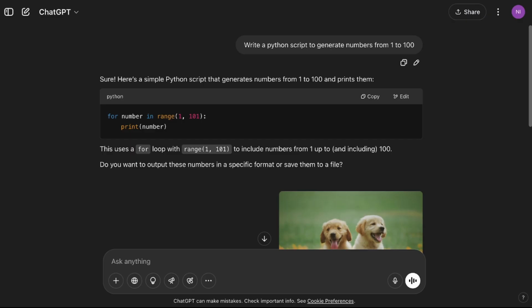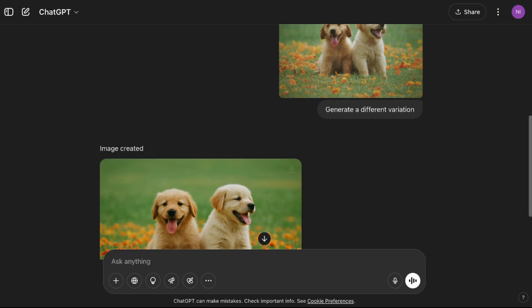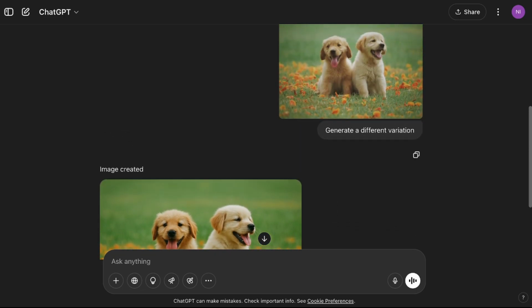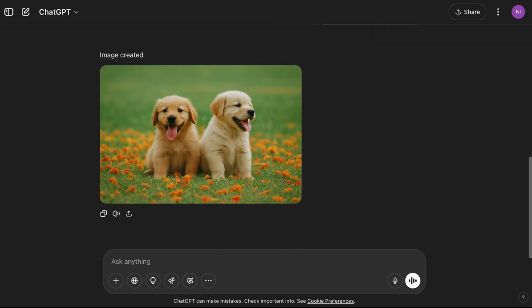So when we are making a request in ChatGPT like this, we need to have some data. When we tell it to generate some dog image like this or some variations, it has some data in its model that knows that this is a dog, this is also a dog, and what variation needs to happen here. So let me simplify this.